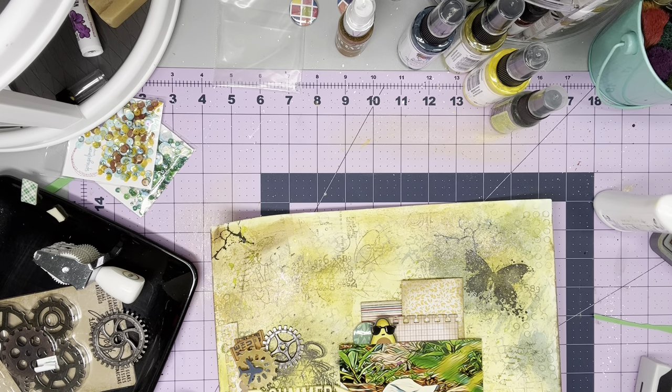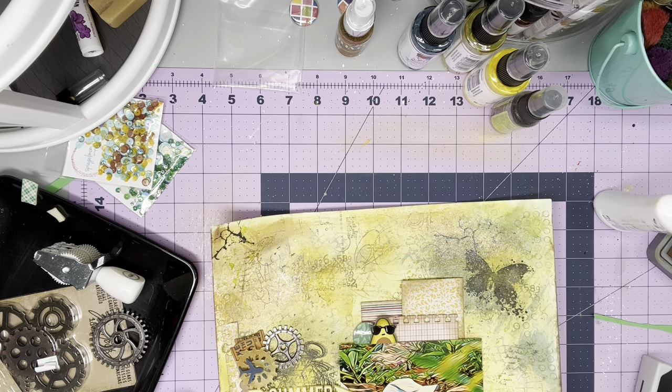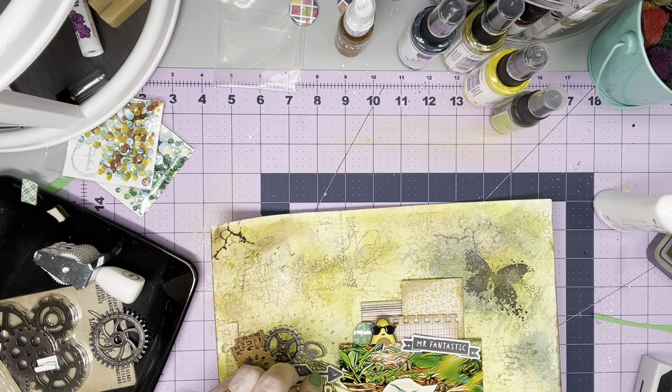Okay, what do I have that can go there? I have some arrows. Another arrow here. Let me grunge it up, ink it up, and then I'll put it on foam and lay it across there up at the top. It looks like it goes with the other arrow. This is also from that Coco Vanilla Boy's Rule, I guess it is. And I have this little label, which is going to be my title. It says Mr. Fantastic. I'm gonna lay it across. I don't wanna lay it down here because that would interfere with the alligator. Let's do that.